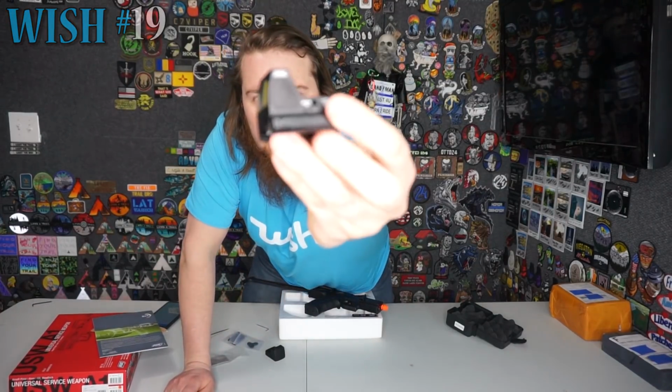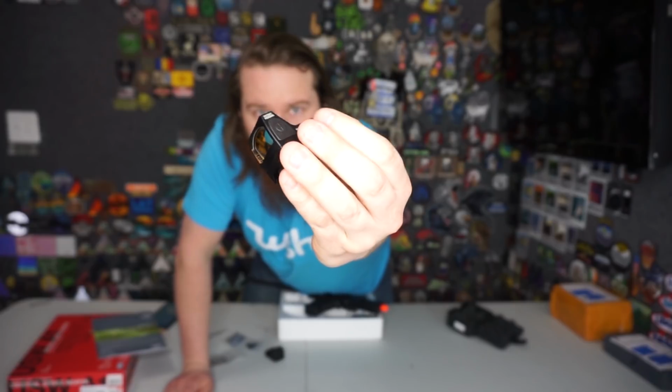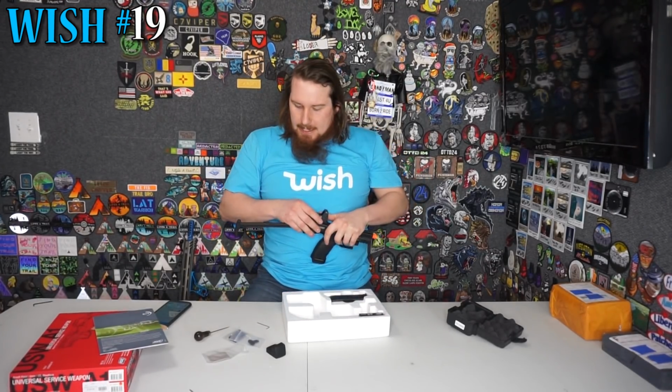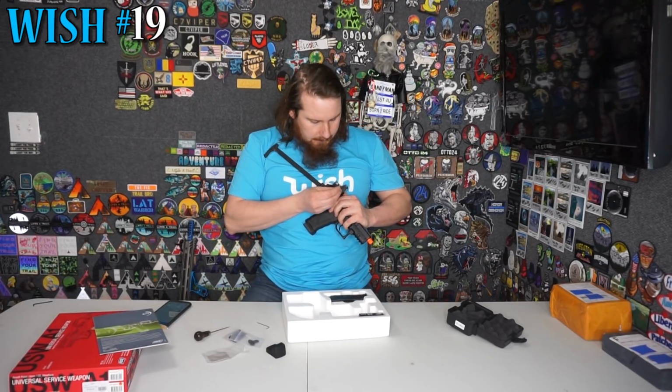It's a pretty nice looking micro dot. I'm getting close. Is it focused? Pretty nice looking. This is a perfect size for this. As soon as I saw this on the website, I knew the USW would be what I put it on. Few moments later. That looks pretty nice on there. It fits perfectly. Only thing is I can't figure out how to turn it on. Maybe the batteries might be dead because the button on the side that looks like it would turn it on isn't doing anything.